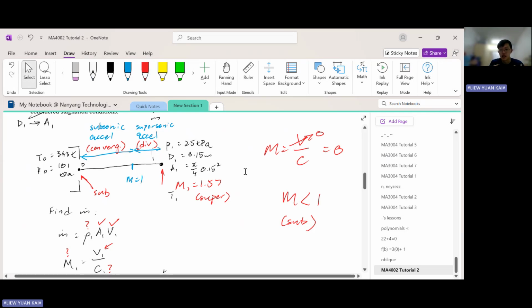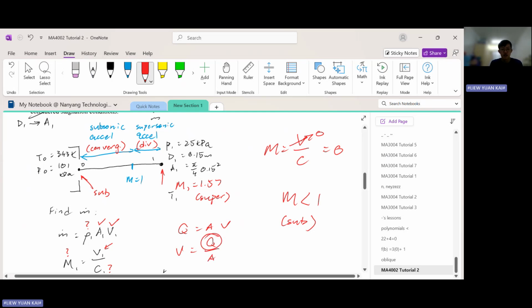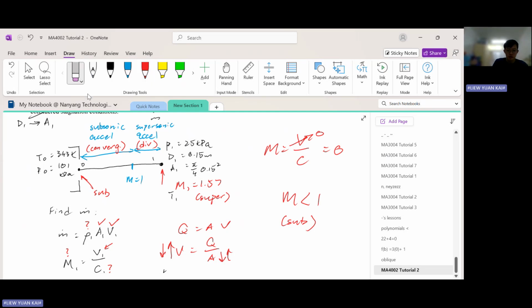Our intuition tells us, right, based on what we know, for example, normal incompressible water, if you lower the cross-section area of the pipe, the flow speed should be faster. That's our intuition, right? So let me tell you what I mean. Q equals A V. If I make V the subject, Q over A. For a constant flow rate, if I drop the area, then the V should increase. If I increase the area, then the V should decrease. This is intuitive. This is what we know in real life.